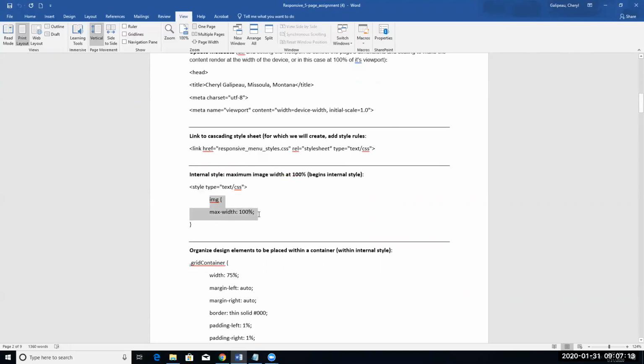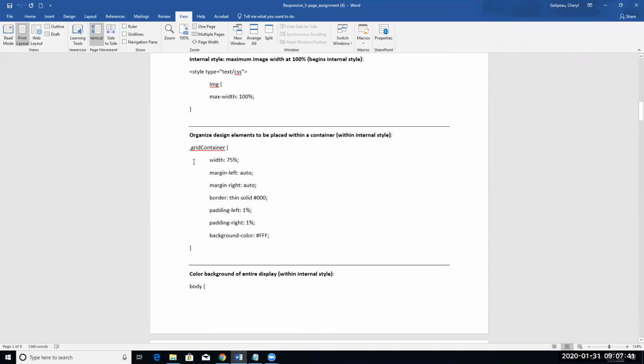The image tag, so rather than including, remember, on each image we included max-width equals 100% and then adjust height automatically. So we don't have the auto height here, but we're telling it now for every image max-width 100%. So we're rewriting the image tag. And we rewrote the body tag to be that light blue color, remember?